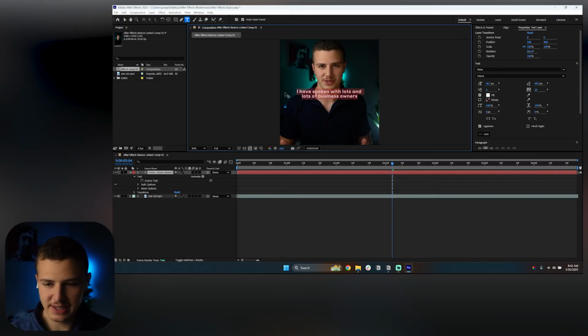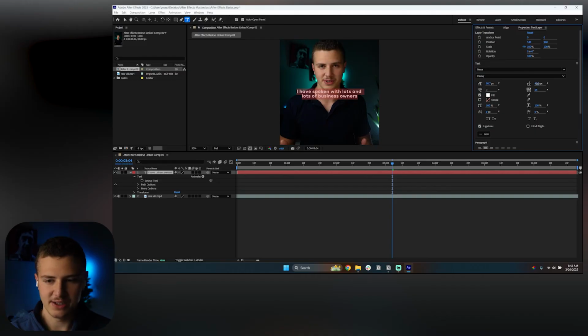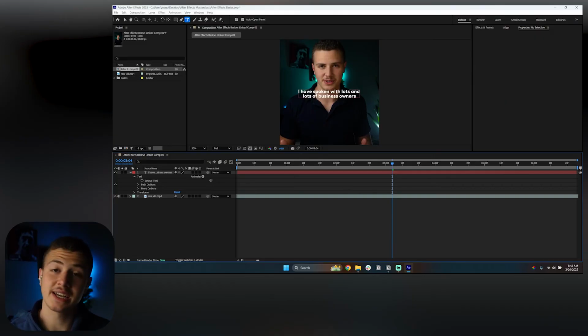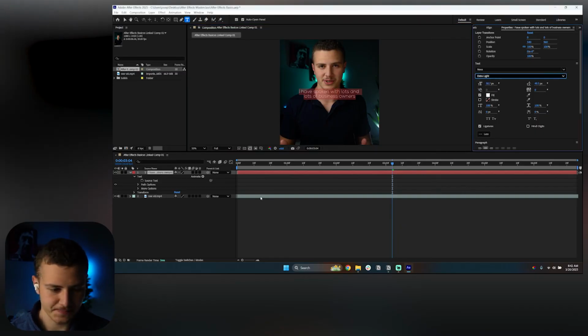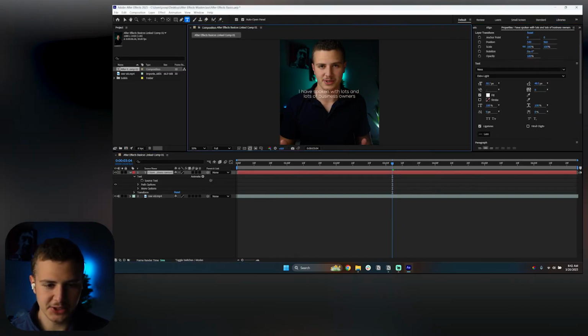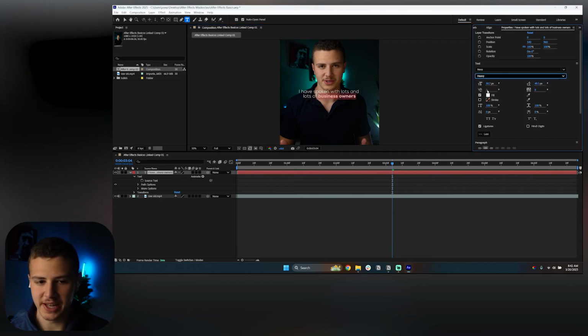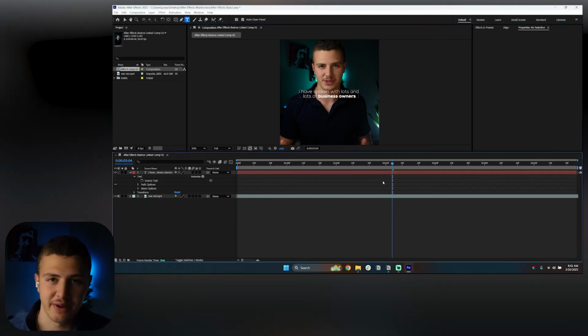Now, if I don't like the distance in between them, I can always change this inside of our properties panel. So I'm going to go with this. This is pretty good. I think they are too far apart, so we can make them slightly closer. Now, one more thing I can do is select all of it like this, or I can just double click on my text, and I'm going to make it all light. Instead, I'm going to select just business owners, and I'm going to make that bold. This is something you can do inside of After Effects. You can create a text and only change certain properties inside of it.